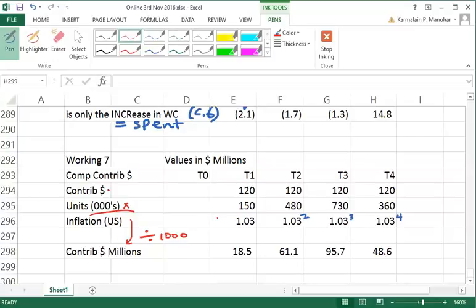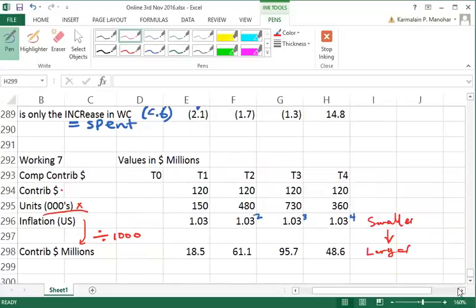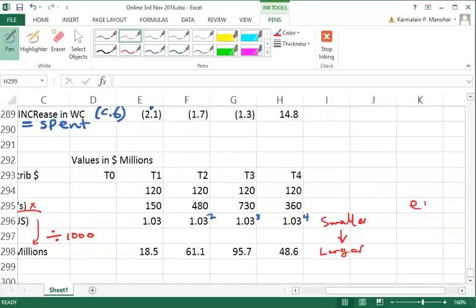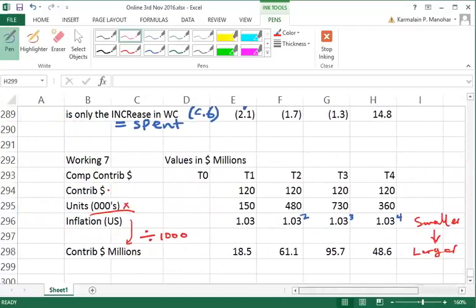Make sure this time we are moving from the smaller unit to the larger unit, right? Opposite to the working we did before. Another example would be moving from meters up to kilometers now. 500 meters is half of a kilometer, so you're dividing. All right. Make sure everybody's good with the units and the conversions there.